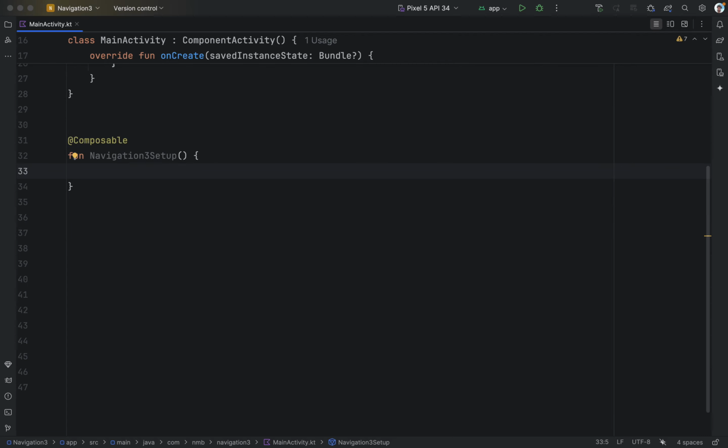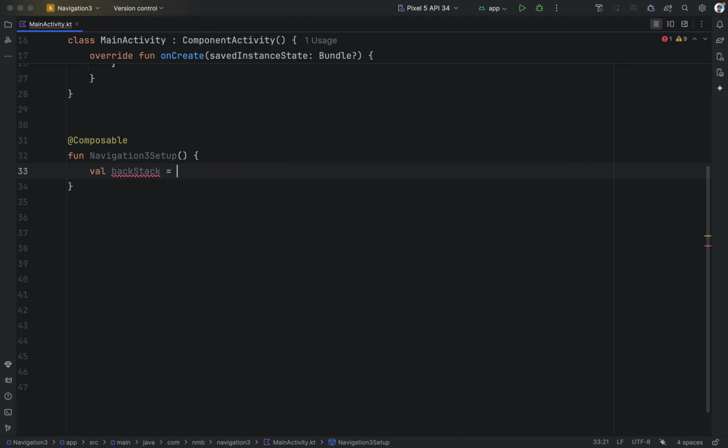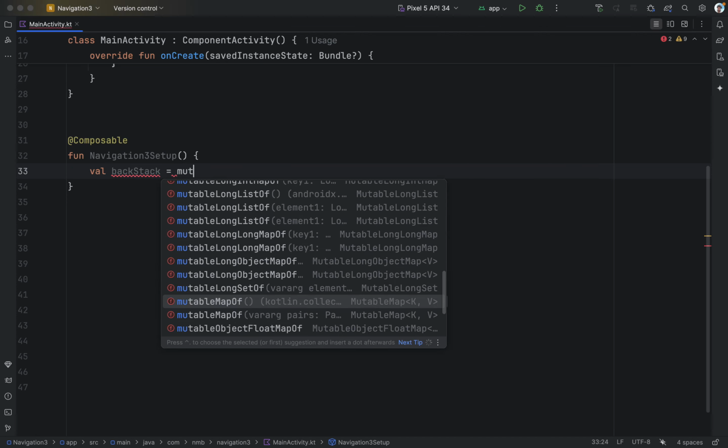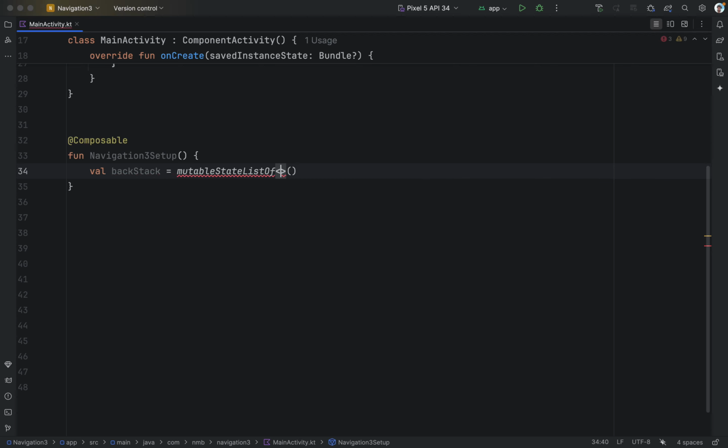So first thing we need to define is our application back stack. Okay, so we can define one variable backStack, and we are going to use mutableStateListOf, and we can use Any here, that means any type, and we are going to need the starting destination.